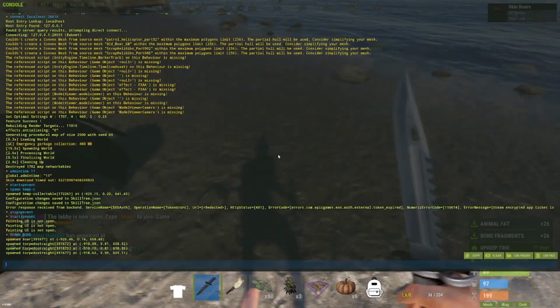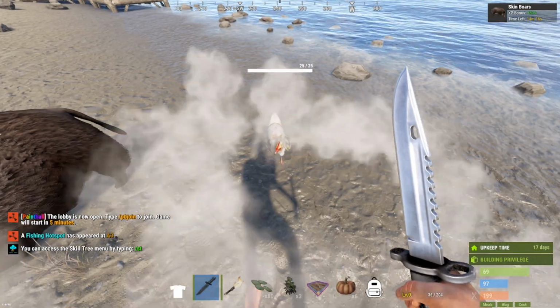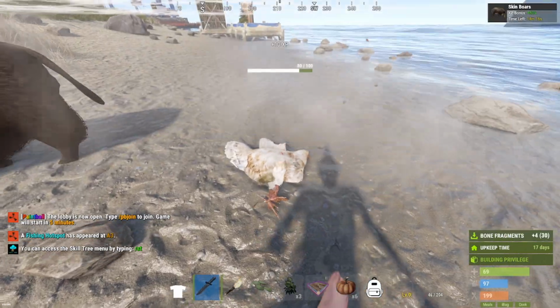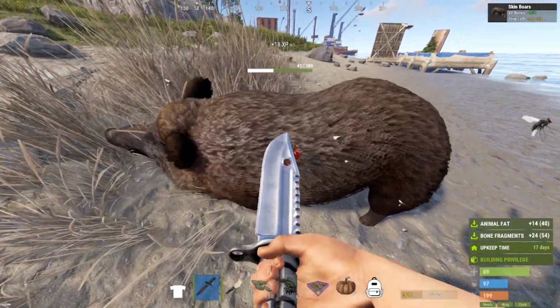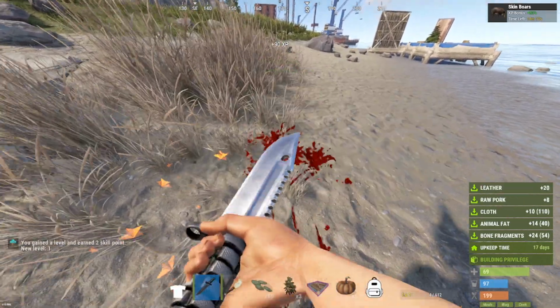Now if I was to skin a chicken, for instance, I only get 10. And you can see here the bonus is a bonus 80% XP, so it's giving me additional XP per skin.